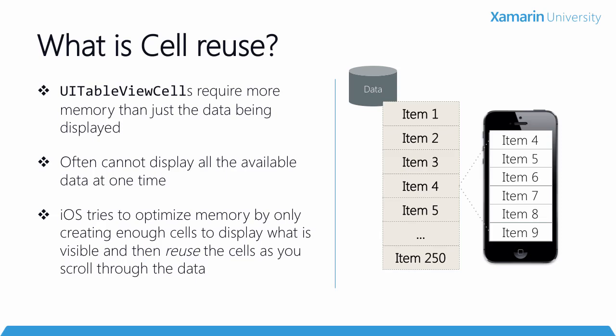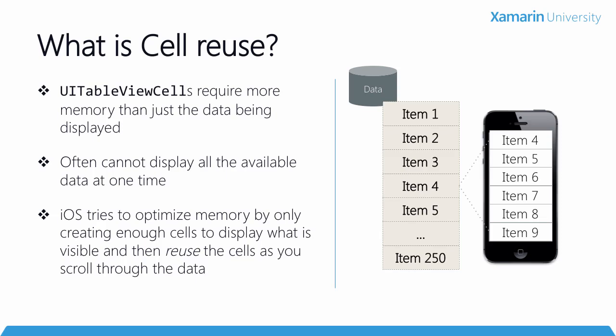We've just been creating a new cell each time the table view requests one, letting old cells get collected by the garbage collector and then reclaimed by the Objective-C runtime. However, this is a very inefficient approach, and on older devices will almost certainly show up as stuttering as we scroll through the items. In fact, we might even get a crash when we run out of memory.